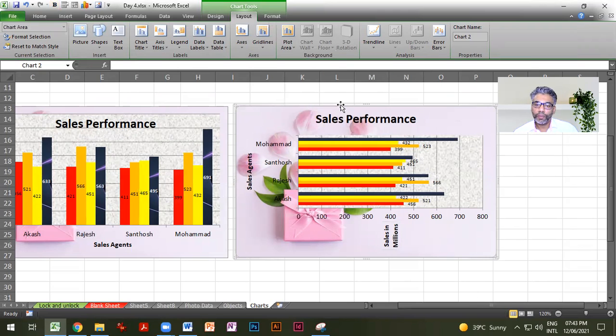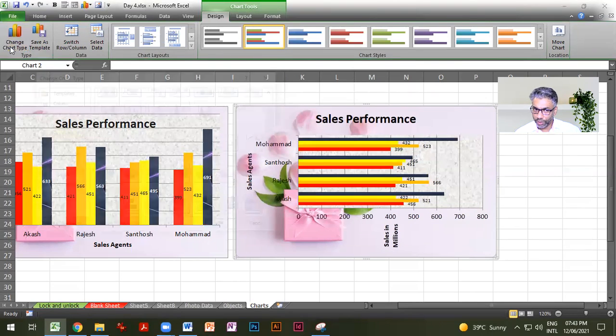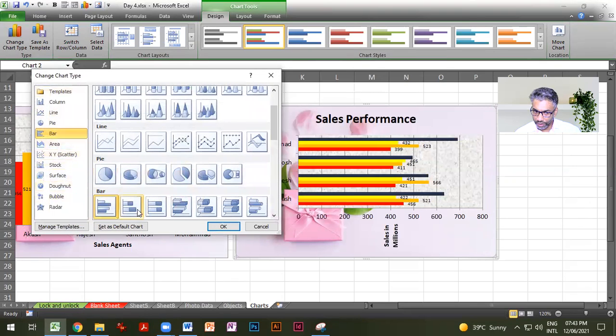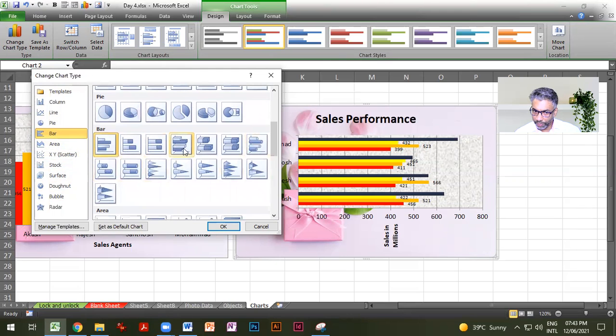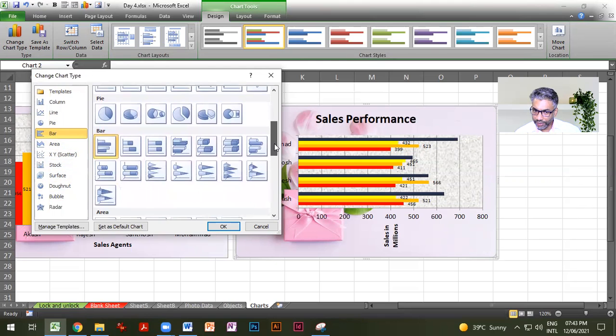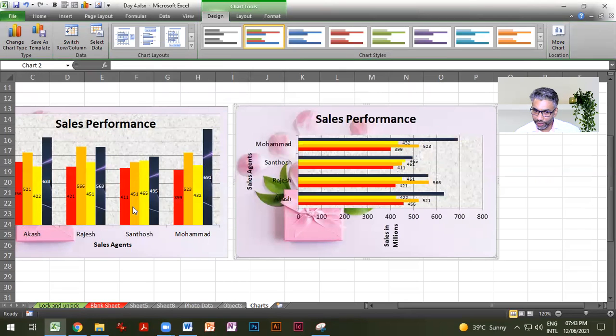Next one, we have the line charts. This also has 3D and spikes and cylinders. All the options are available for this chart also. Look at the bar chart, the same whatever is available in the column is also available with the bar. In normal usage, we call these bar charts, right? But in Excel it's opposite. This is called column and this is the bar chart.